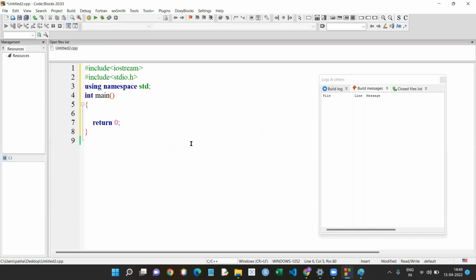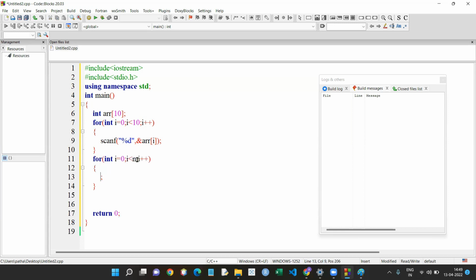Now, how to create a single dimension array? In C++, first you have to create an array. For instance, we have created an array of size 10. I have taken the input of a 10-size array. Then in order to print it, I'll run a loop and print the array.